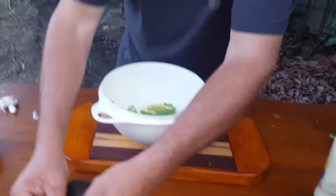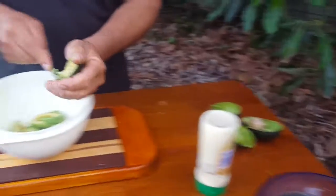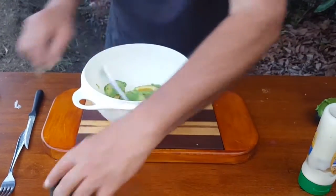Here it is, we've got the seed in it. We'll get rid of the seed. We can either do it that way, quickly, or with the knife. There's another way of getting them out. Sometimes they're very hard though, if the avocado's not quite ripe.